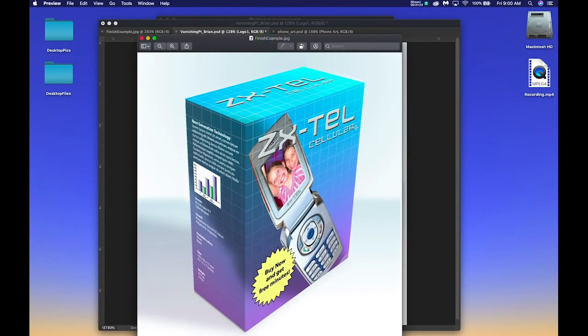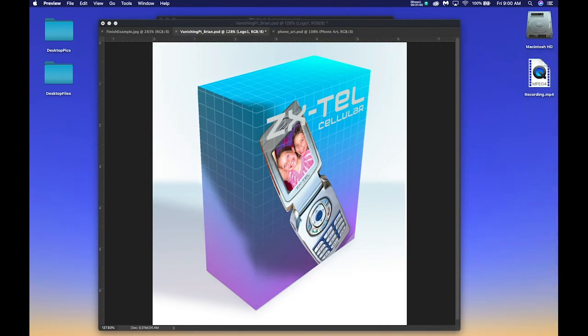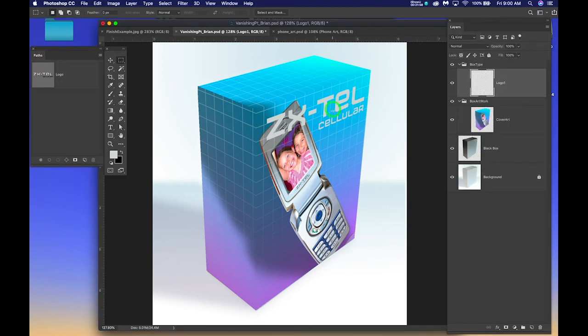See how the word cellular is on that 1, 2, 3, 4th grid line? See how it's one space on the grid over here for where the L ends, and the Z is right in the center of that one. So the Z is going to be in the center, the L is going to line up on the right-hand side with that grid line, and the top of the word cellular is going to be on the 4th grid line. So that's going to be close enough. Okay, so I'm going to put that on my other screen.